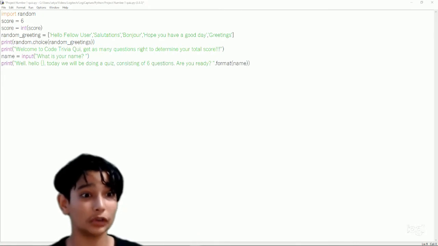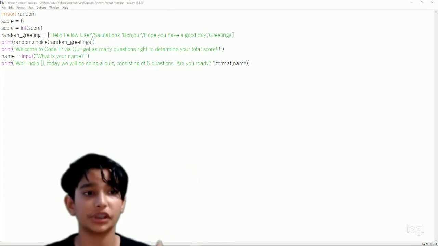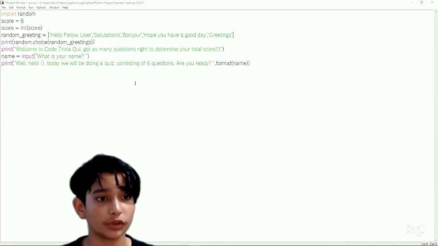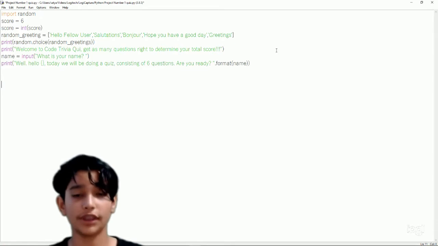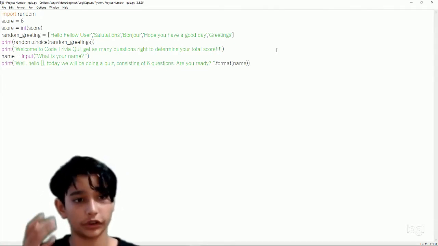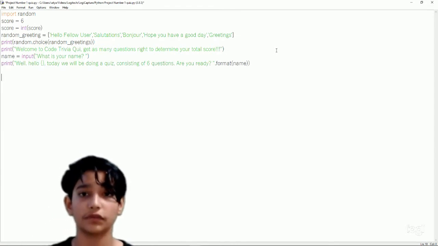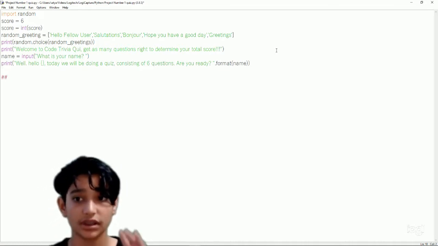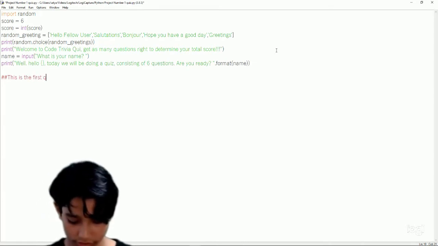Wow, this already looks like a ton of code. But it's okay, you're eventually going to understand what each and every element does. A new concept which I want to introduce to you, which is not tough at all, is commenting, so that we know what our code is doing, and so that other users or programmers who want to check our code easily know what everything is doing if they don't understand a certain line of code we wrote in our own way. So let's put a hashtag symbol, and we are going to say, this is the first question.